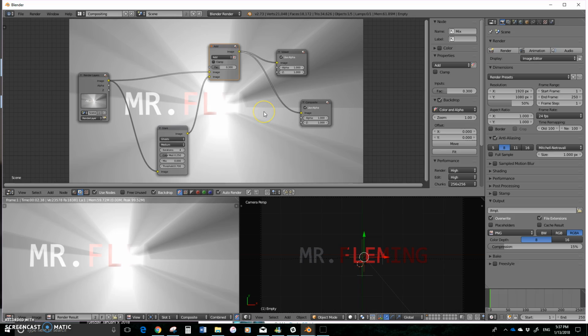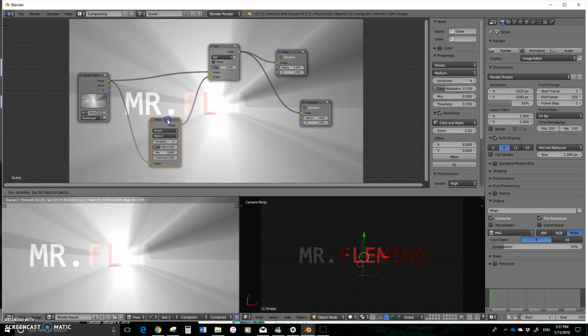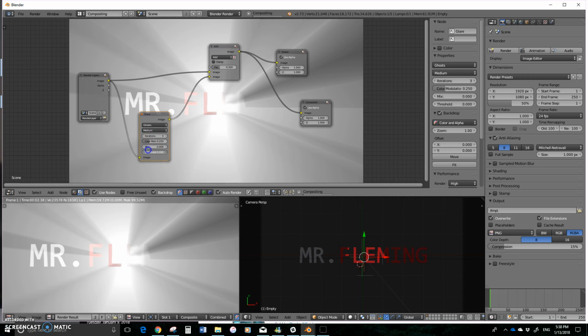Now I'm just trying to see, I had more of a lens flare effect, like a little bit of an effect here. So I'm just going to see what that's doing. So the iterations, I wonder if I've just gone too high on that. Mod mix threshold. So I'm just playing around with some numbers here just to give a look. Okay, maybe. Let me just pause it here for a second and see.